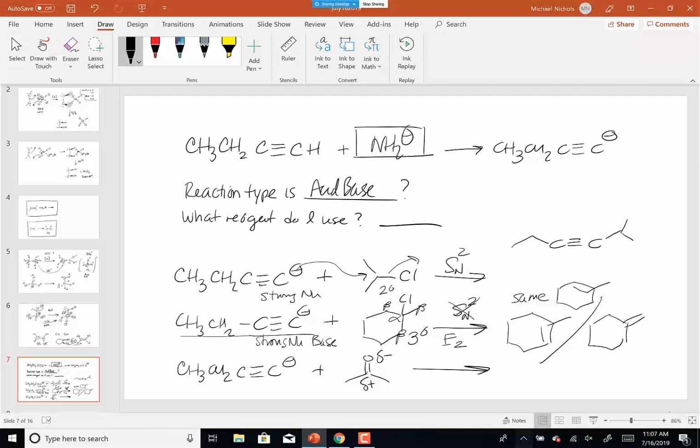Now, a lot of people, when they looked at it, immediately said, well, yeah, it's sterically hindered. But remember, this is a linear geometry here. And so there's not really a lot of steric hindrance around the C minus. It's linear. And so it's going to act more like an NH2 minus, which means the more substituted products are going to be the major products.